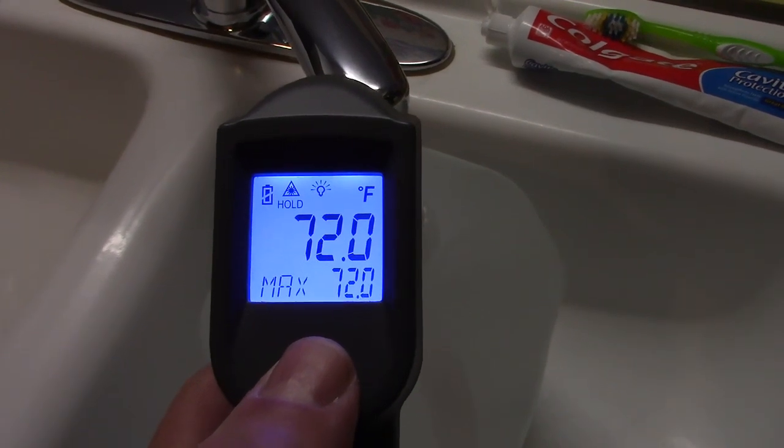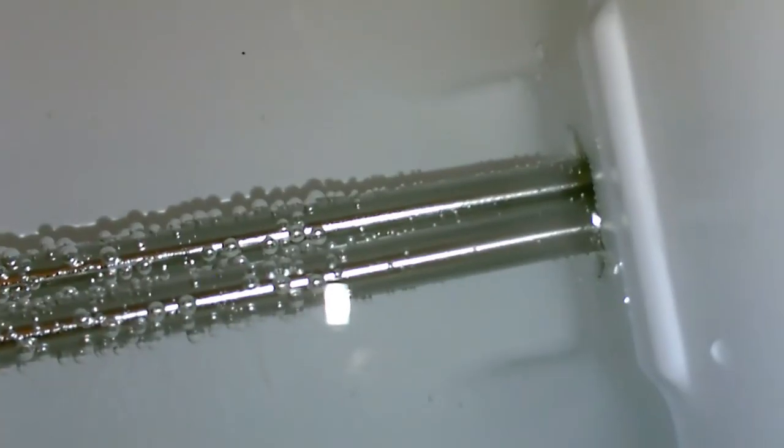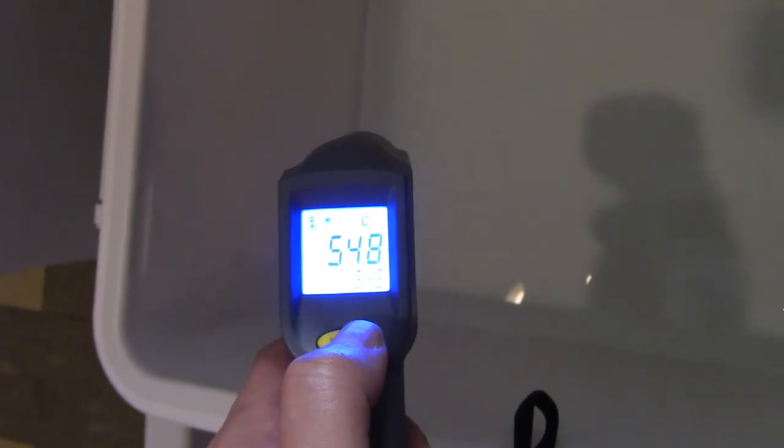Okay, that's 2.5 gallons. Wondering if it's hot? Yeah, that's hot. That's as long as I can touch it. Water is super, super hot. You can see my hand's getting red already.